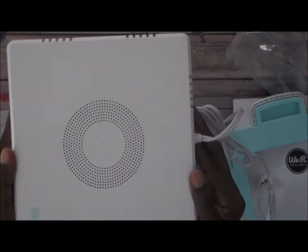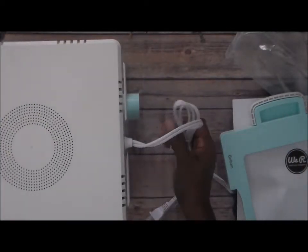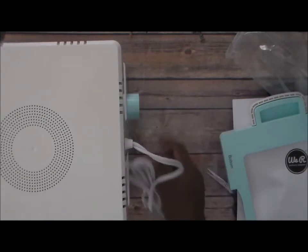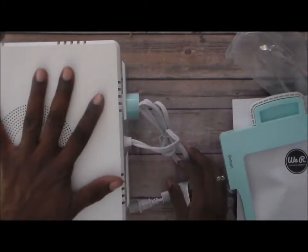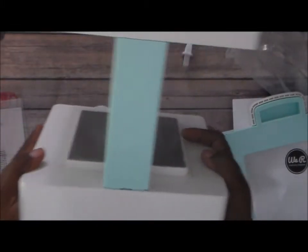I wonder if I can put this... Yeah, I want all this on the same side, so I'm going to put it this way, because this could be like the back of it. So I want the plug on this side and the vacuum connection on this side. I don't think it matters, but just in case. So it's like that. So that's how it goes.